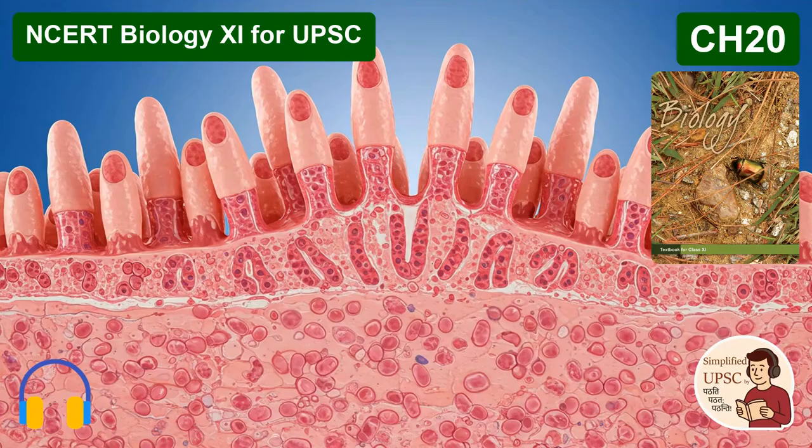This is where movement, or lack thereof, is decided. We group them into 3 main types. What's the first one? The fibrous joints. These are immovable. Think of the sutures in your skull. Their job is just to fuse bones together into a solid protective structure. Okay, so no movement.